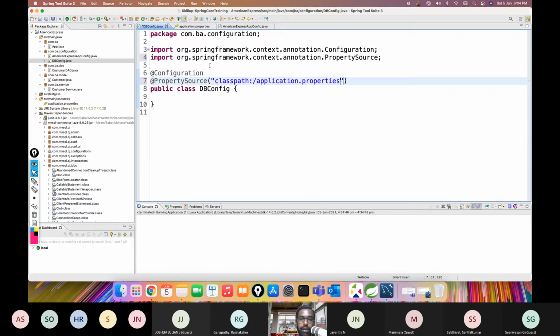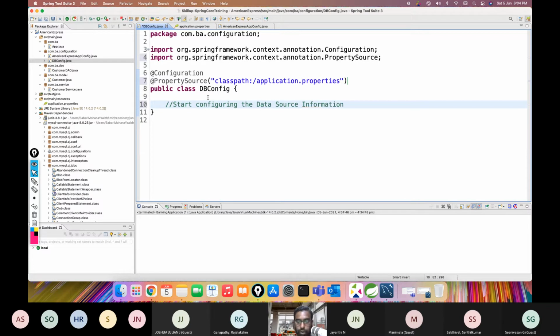To invoke the property file, you need to mention classpath:/application.properties. And here we are going to start configuring the data source information.